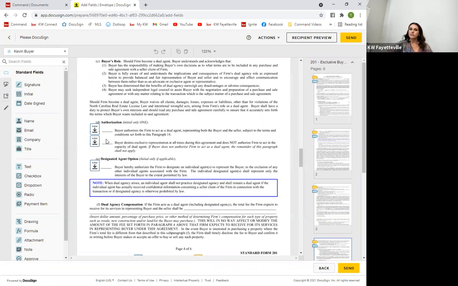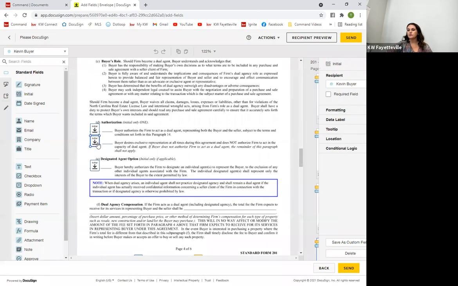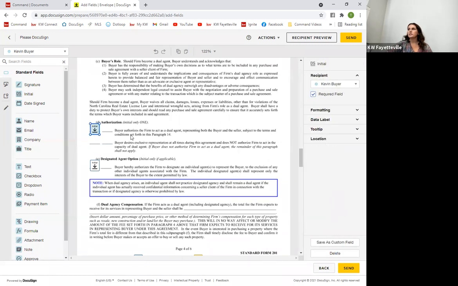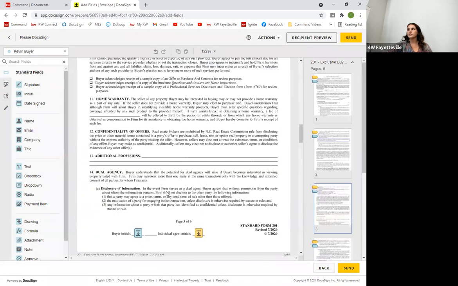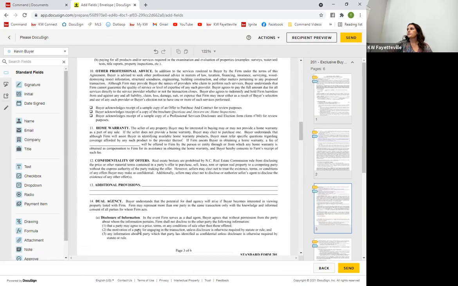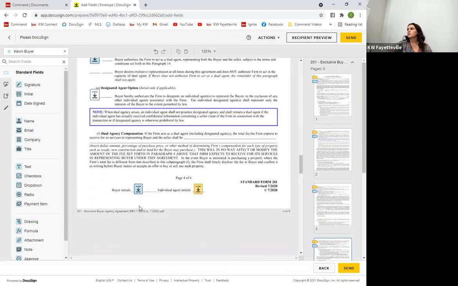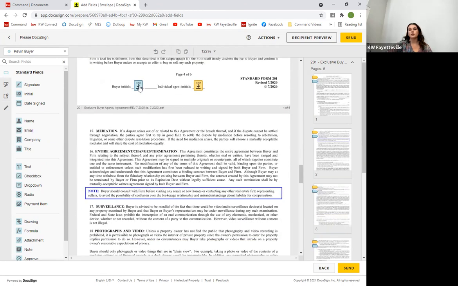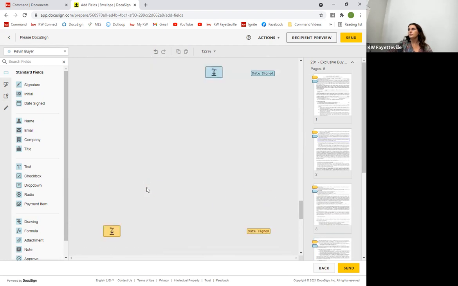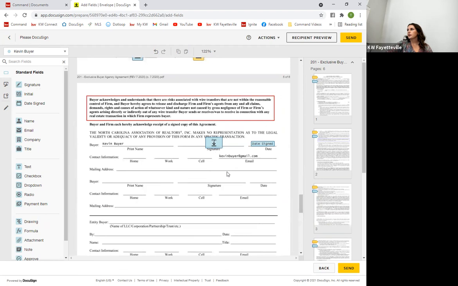I would have this conversation ahead of time and already have that decided and delete out whatever option they're not doing. You can click on these and mark it as a required field, because what's going to happen when they go to sign, if they're marked as optional, they're going to initial, and the screen is going to blow right past those because they're marked as optional, and then you're going to get back an incomplete document. So if you mark those as required, it saves that step of having to go back and have them select one. Okay, we'll see. So signed, date signed.